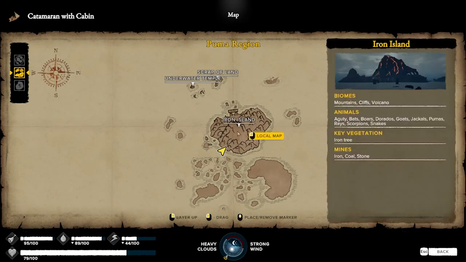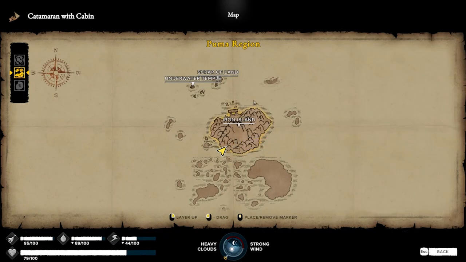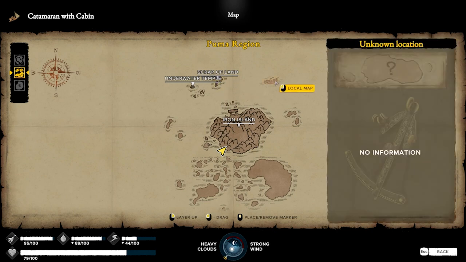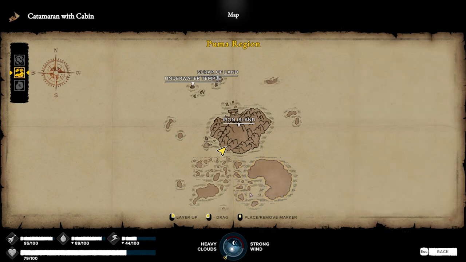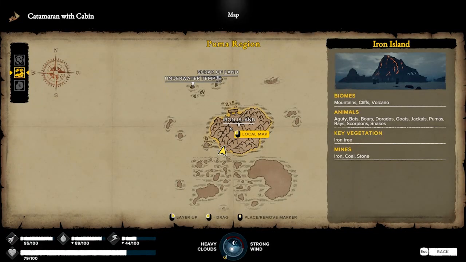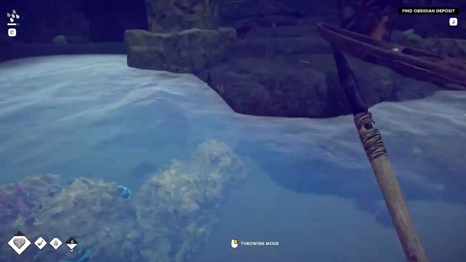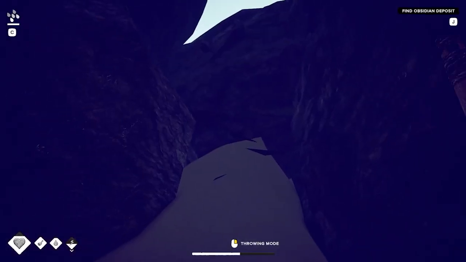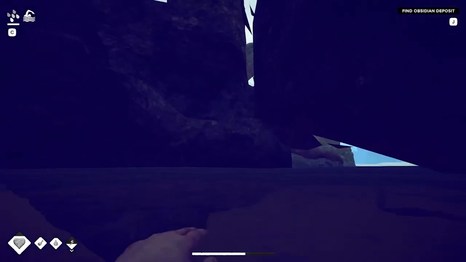Ooh, we got some stuff. So that's Iron Island, Underwater Temple, Scrap of Land. There's another ship. Oh, yeah. But we're already here. We know we need to go get supplies. So I'm going to just see if I can explore this a little bit. Okay, that's interesting.